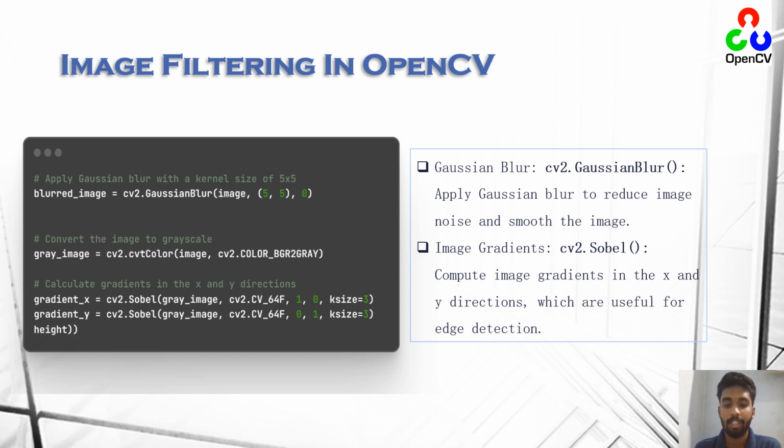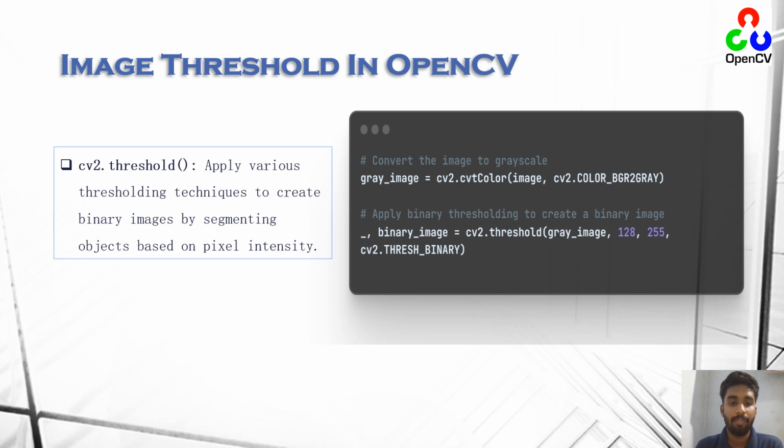And by using image gradients, the cv2.Sobel function computes image gradients in the x and y directions, which are useful for edge detection. Next is image thresholding in OpenCV. Image thresholding will apply various thresholding techniques to create binary images by segmenting objects based on pixel intensity. We can see the code here below.